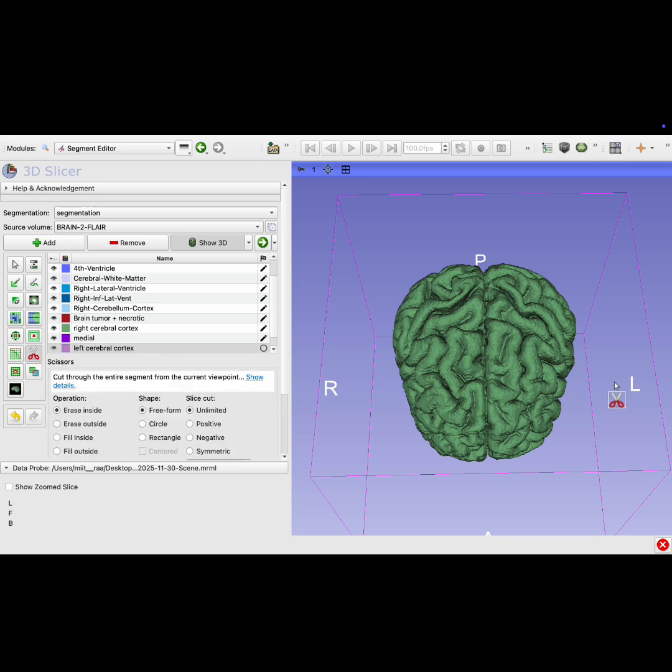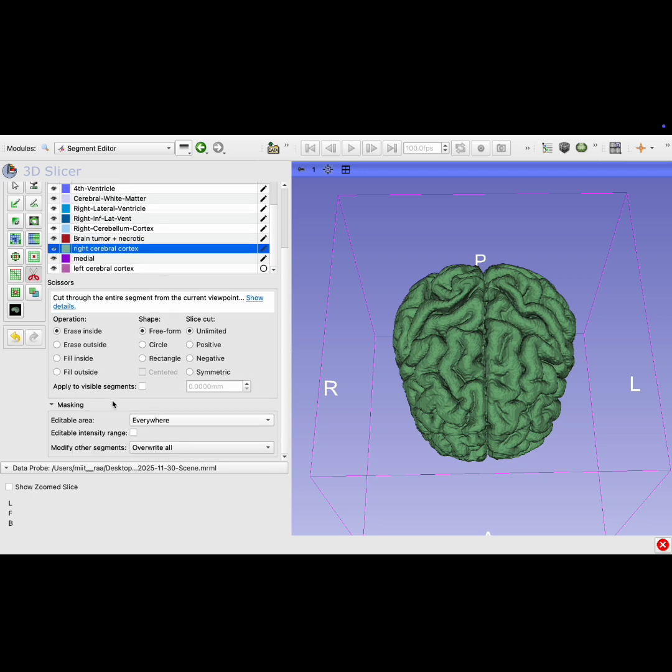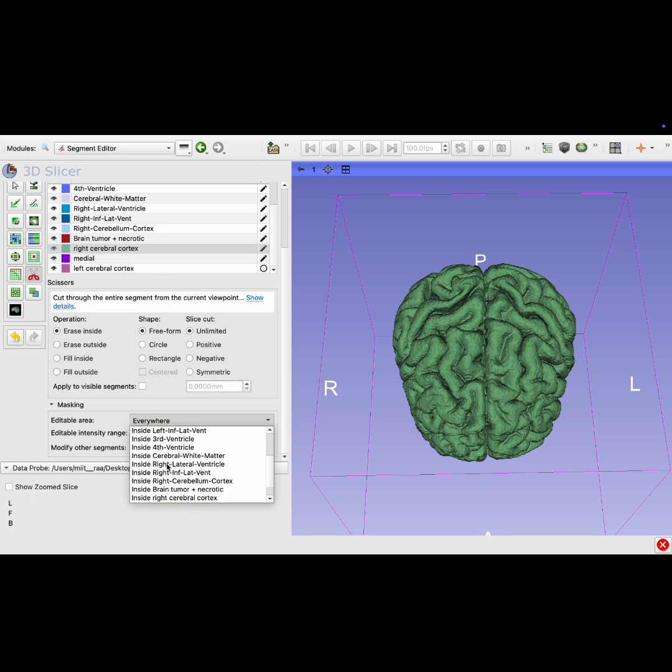The most important point about using this tool is to choose the right segment for every part. In this list above, you have to choose the segment that you want to change, and the editable area would be the segment that you want to put instead of the selected one at the top. Don't forget to not change any other settings, and the rest is really simple.